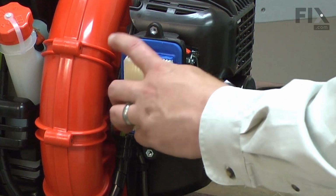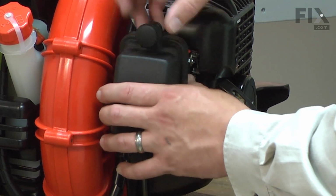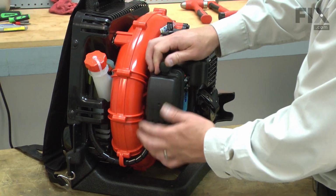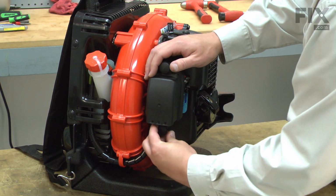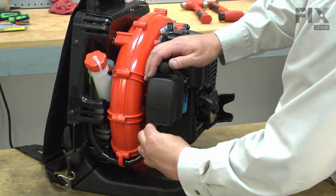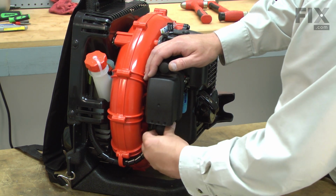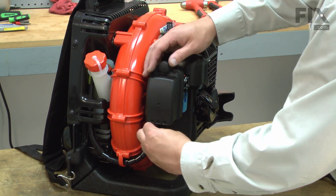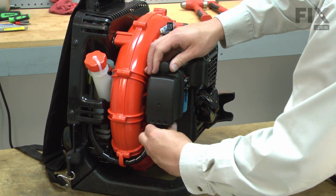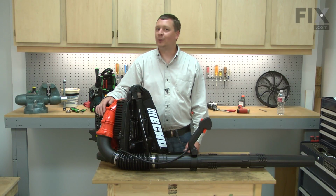And I'll finish up by reinstalling the air filter and the air filter cover. And that's all it takes to install a new carburetor on your blower.